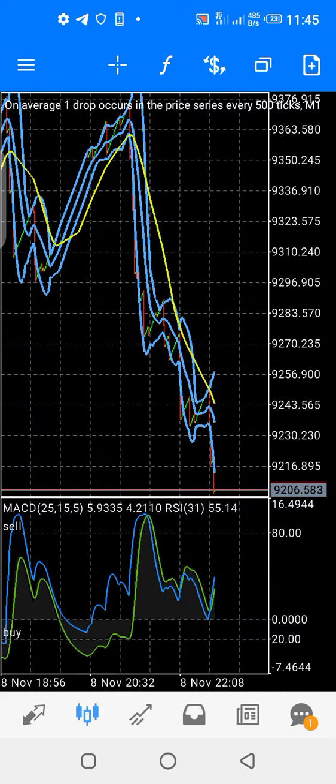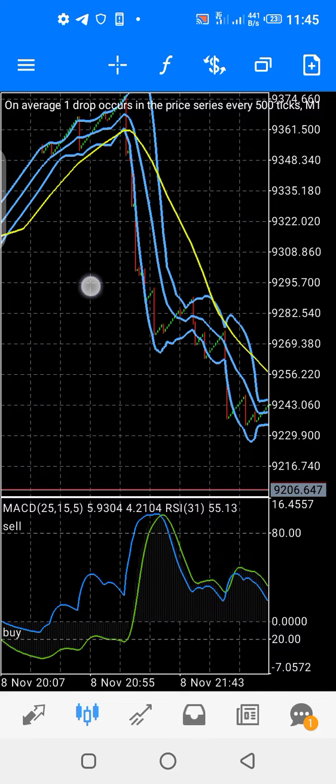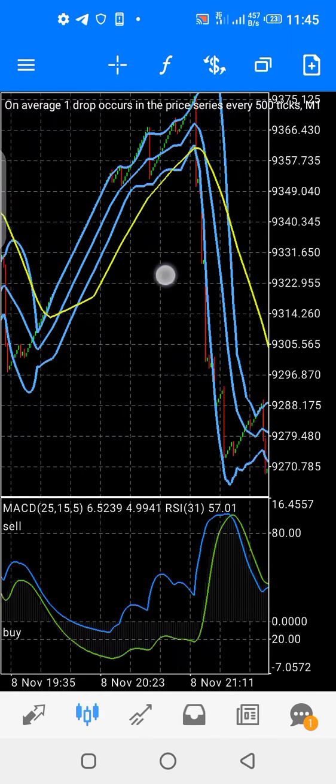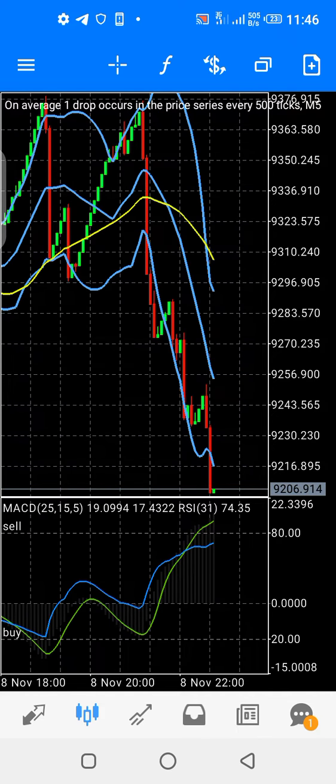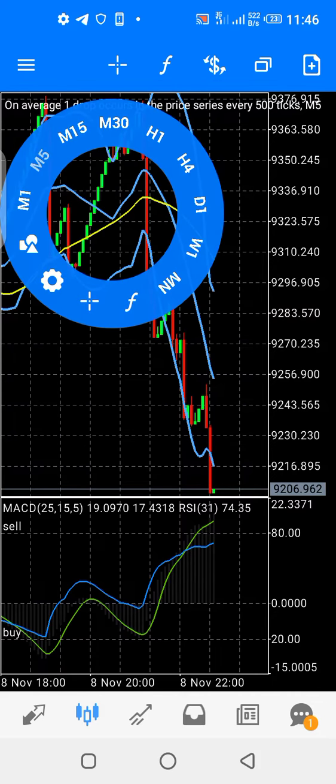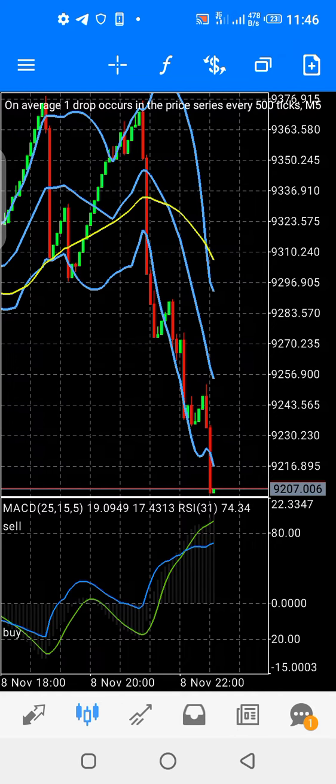Now, how do you use this strategy? Coming back to this strategy. Now, don't forget, these Bollinger Bands are very important. Now, checking your M5, you should know that the buy candles are touching the Bollinger Bands here, which gives you a signal that okay, there is a massive spike coming. Once it gets to this Bollinger Band with the settings here, there's a massive spike.